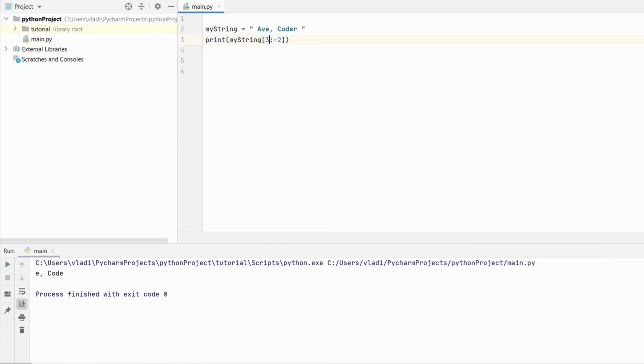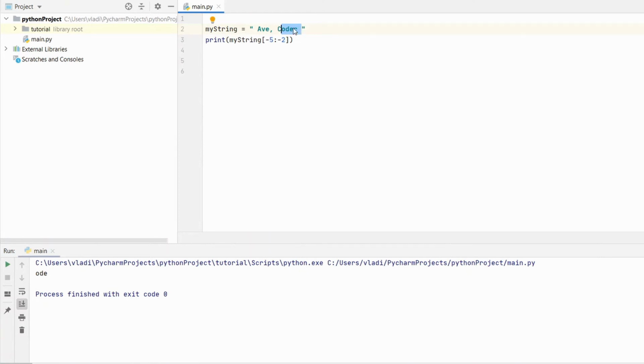And similarly, if I use the negative index, I'll count from the end of the string. So we'll see that I only have 3 letters, O, D, E, which is the slice from the 5th position up to the 2nd position, but counting from the end of the string.